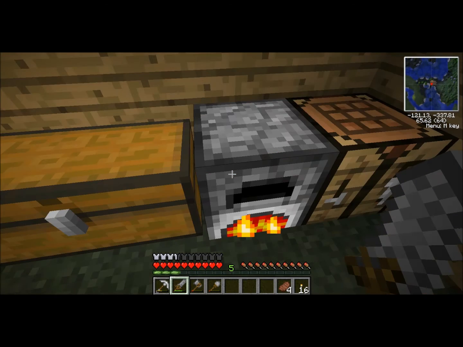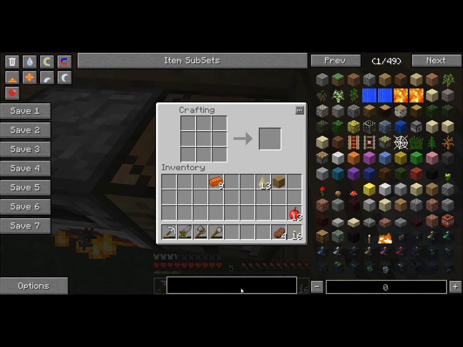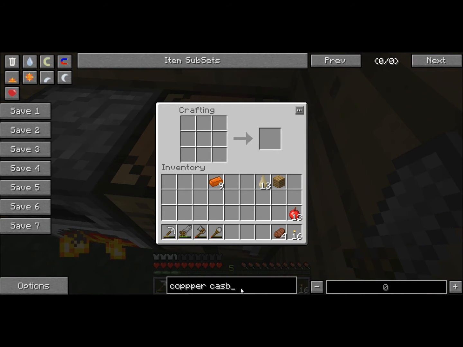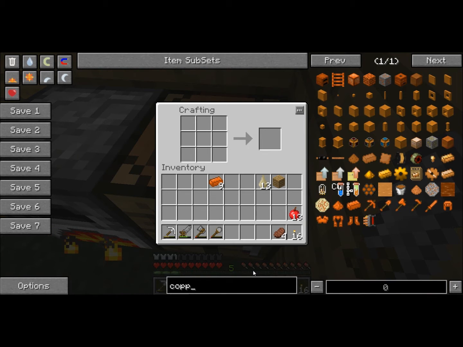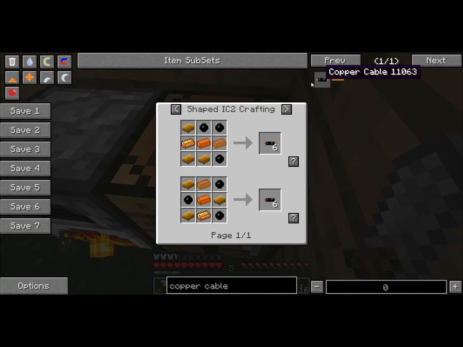Now, can I make cables using these two? Rubber. Or is this the wrong type of rubber? Poop, it is. Is this even copper? Yeah, it is. I just had a terrible thought that it might be bronze. Copper cable. Why can't I spell? There we go. Copper cable. Here we are. Not insulated. What the hell? Rubber bar? How do you make rubber bars?